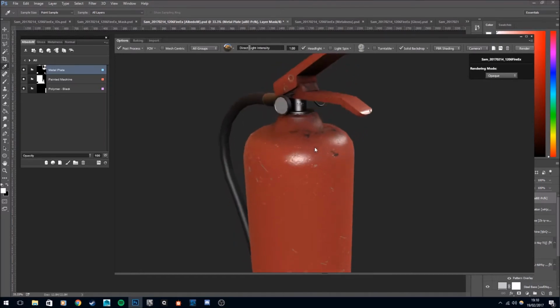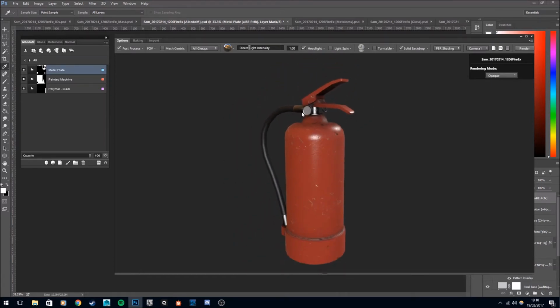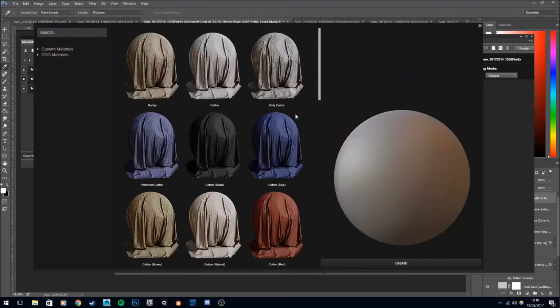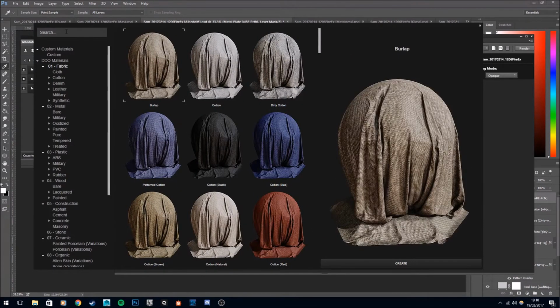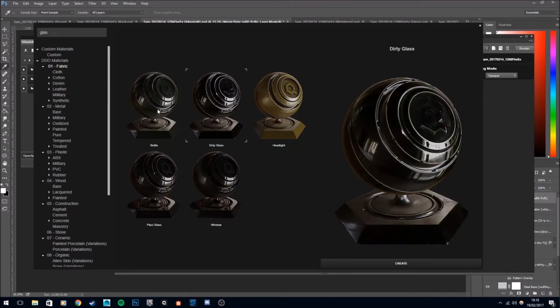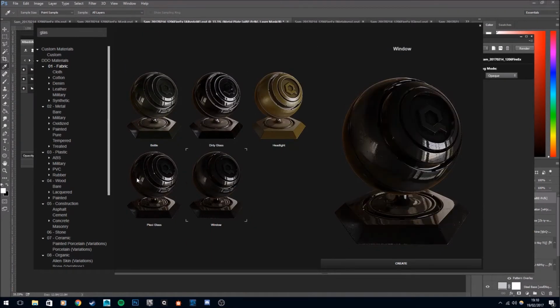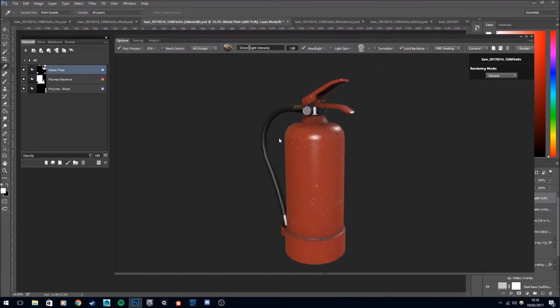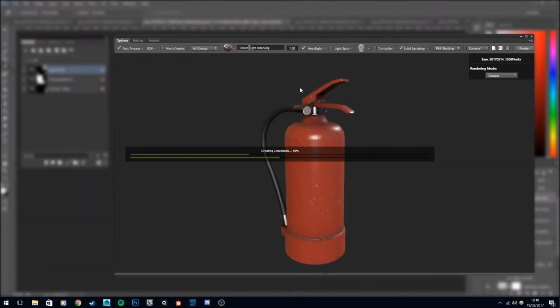And now we just need to do the interior bit here and the glass. The glass won't be see-through. So we're just going to add a dirty glass effect to this. So it won't be see-through as of yet. We will have to edit that in Unity.